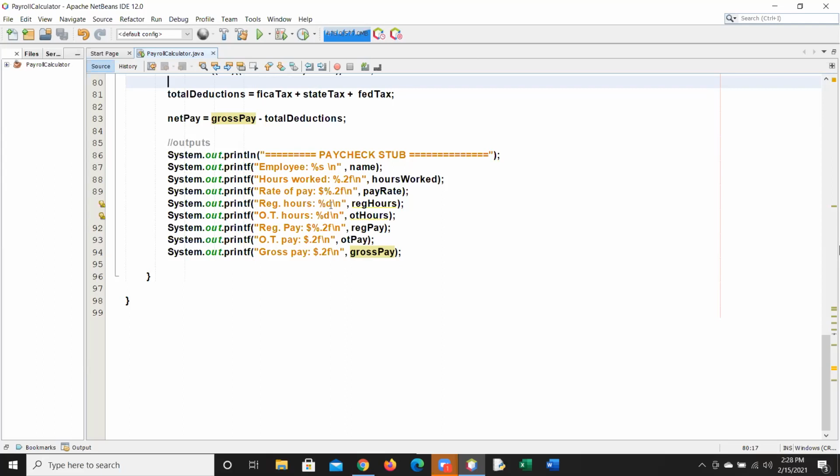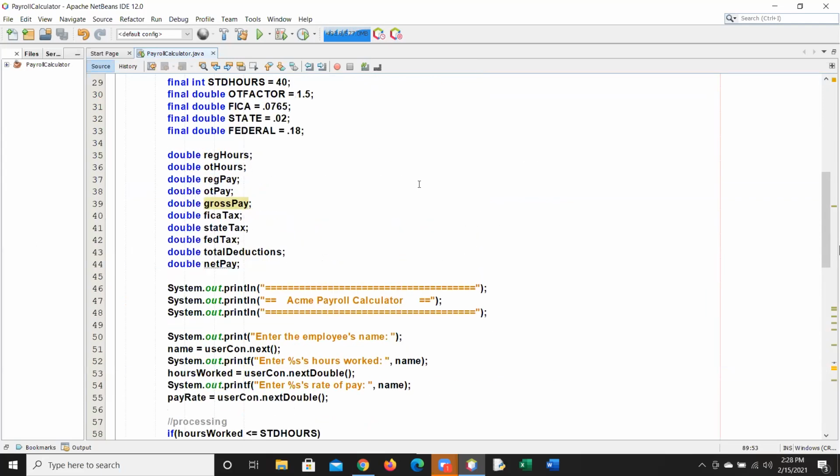Missing something here. Oh, that should be right. Regular hours or what? Oh, there's my problem. Regular hours is an int, and overtime hours is an int.